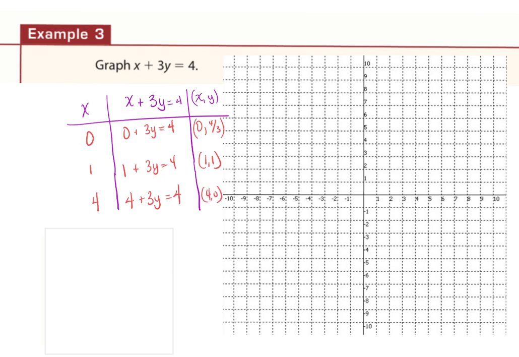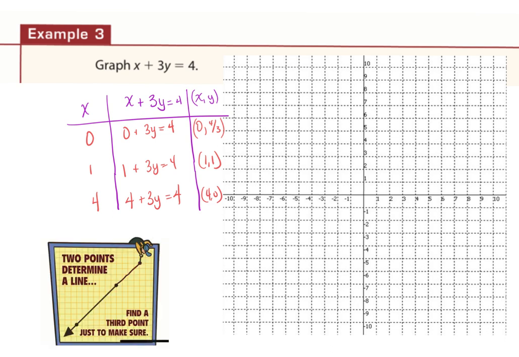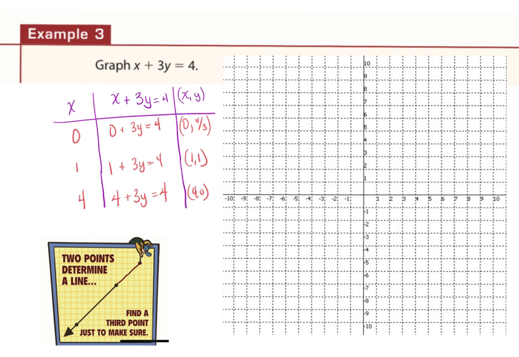All right? Now, graphing 4/3 is kind of a pain. But when you're graphing a line, you actually only need 2 points. If you know it's a linear equation, all you have to do is graph 2 of those points. So I'm going to actually graph these 2. These bottom 2 right here, because 4/3 is a little more difficult to graph. So I'm going to graph my 1, 1 and my 4, 0.